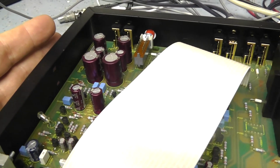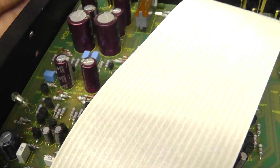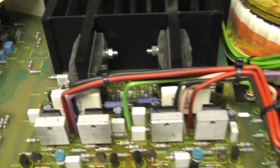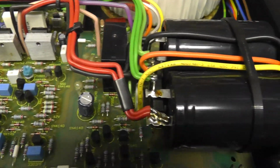Phono stage, which is renowned for being quite good for an integrated amplifier. Good quality capacitors. They look like Rubycons possibly. Can't see the name on them at the moment. No, I can't see a name, but they certainly look like good quality capacitors. All the other capacitors here look okay. There's no sign of bulging.